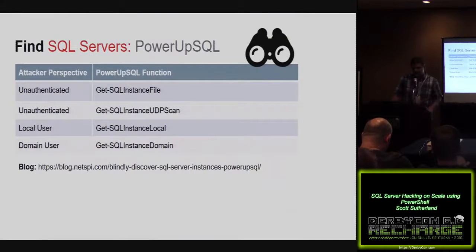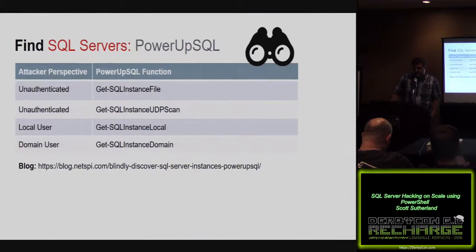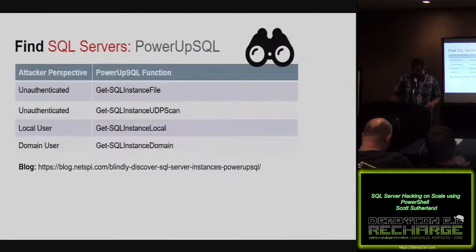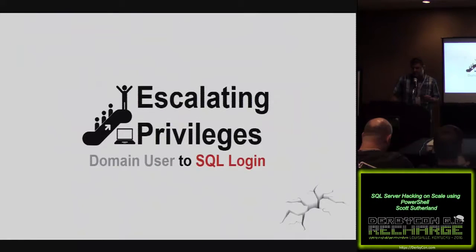I wrote a bunch of functions, or four functions, to enumerate SQL servers from different perspectives. I'm going to do a demo in a sec, so I'm not going to go into those right now. But once you actually have a list of databases that you know about, typically what we'll do is we'll just try to gain access to them, test the current domain user's privileges.